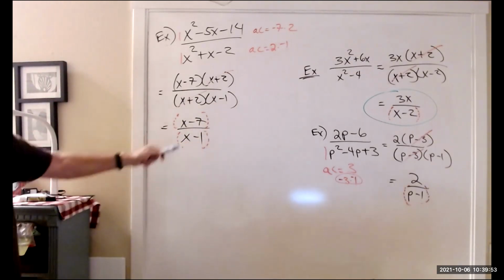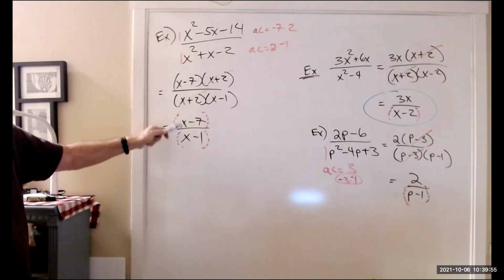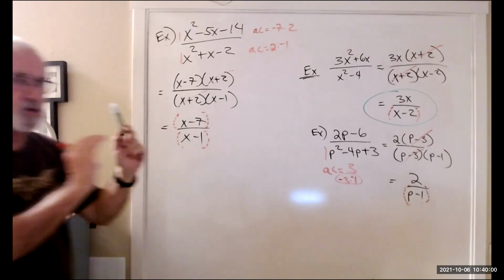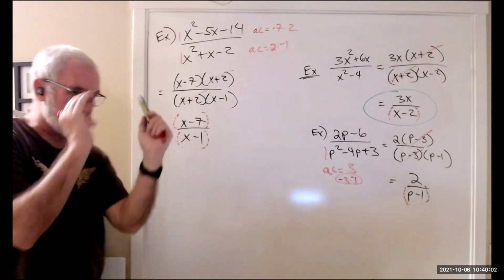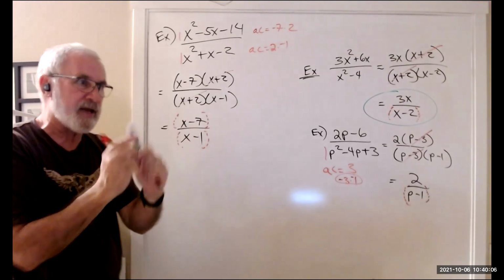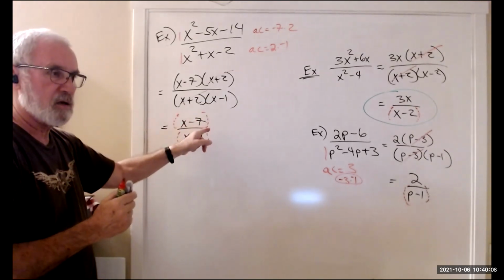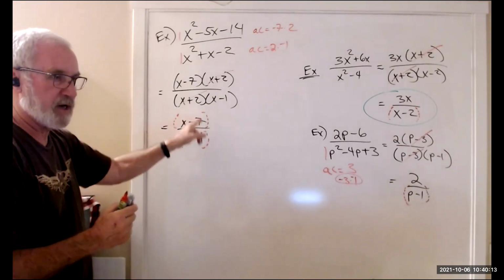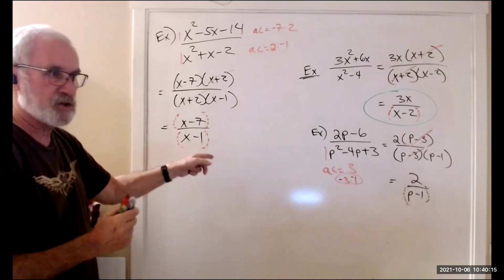So you can't cancel the two x's here. The temptation is to do that, but this x minus 7 isn't just x minus 7, it's the quantity. They're tied together inside that quantity. And if you want to cancel the x, you actually have to cancel it with an x minus 7, and that doesn't exist.